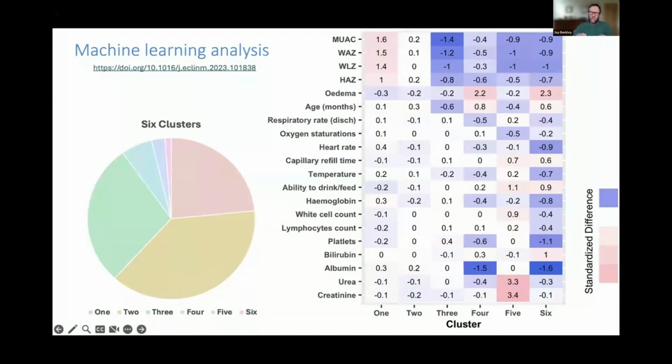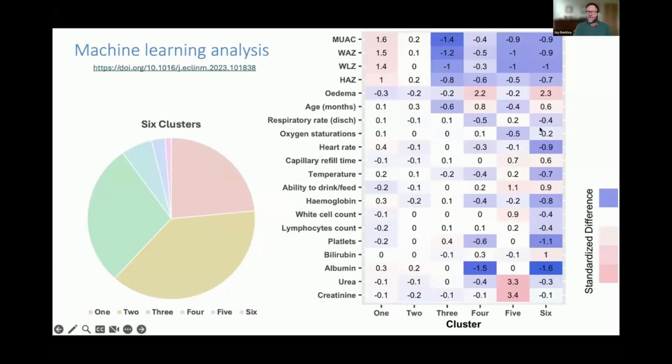Sorry, there's a lot of information in a short time, but essentially, without asking it to look for nutritional status, without asking it for any particular clinical features, these are the groups that the machine learning pulled out. And to us, they make a lot of sense. You've got group 1, who are basically well in hospital. You've got group 2, who are average hospital admissions, but with non-severe illness. And then you've got these 4 groups with some level of malnutrition, which clearly divide by the presence of kwashiorkor with low albumin and edema, plus or minus severe illness.